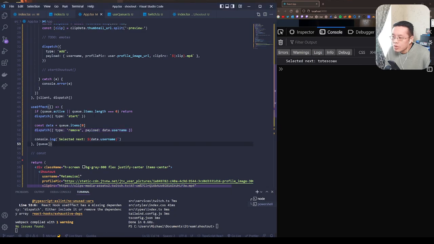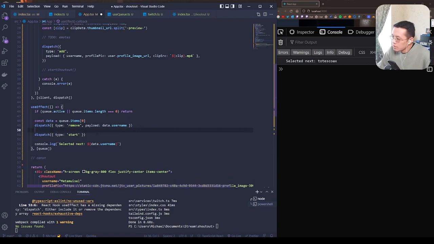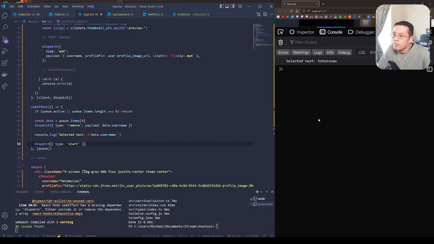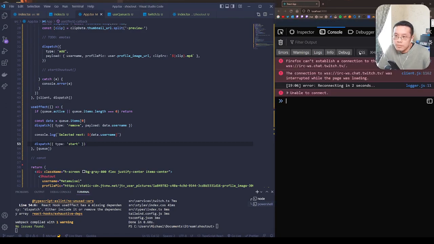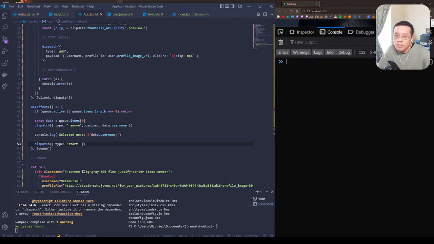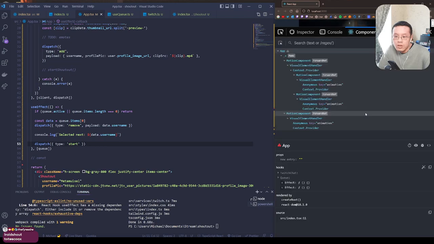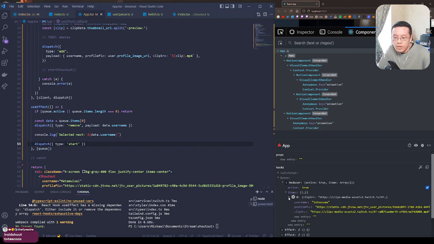So what I should do is start the queue after I've removed it. See if that works. No, it's still there.